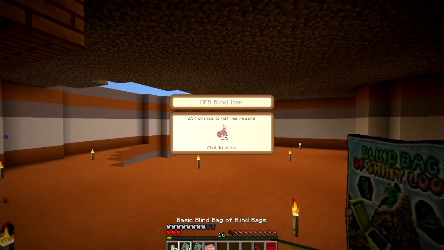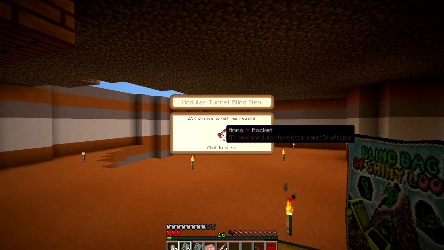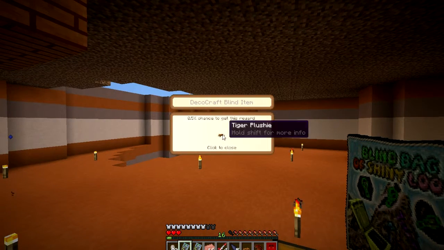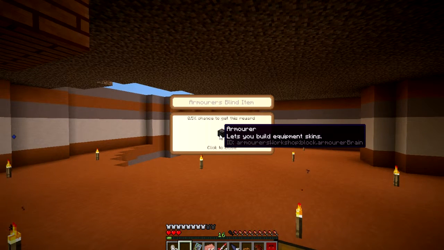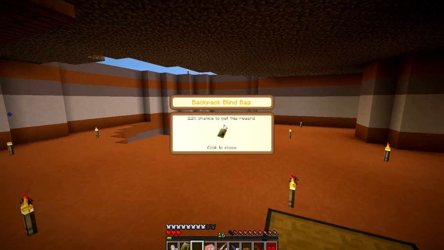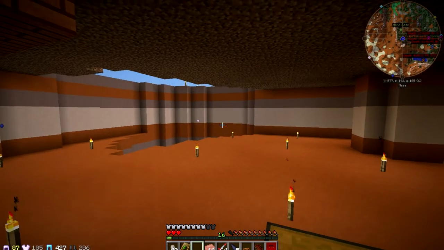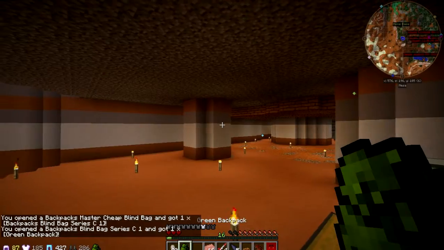Alright, open them. Raw meat ingots. Delicious. Ooh. Rocket ammo for the open turrets mod. Entropy shards. A tiger plushie. Armorer lets you build equipment skins. Ooh. Backpacks Master Cheap Blind Bag. I got a green backpack. Sweet.